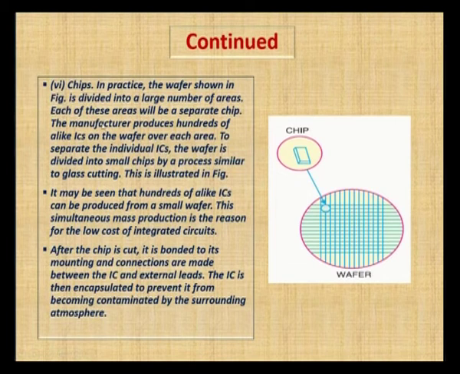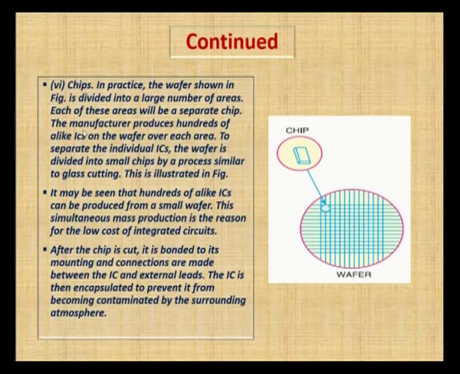Next we move on to chips. How are chips formed? Once the circuit is placed on top of the P substrate, the wafer is cut into rectangular boxes, and each rectangular box is called a chip. Each chip has a different type of circuit. These circuits are cut and separated, mounted on a mounting panel, and interconnected with leads, which are used for external interconnection on a printed circuit board.